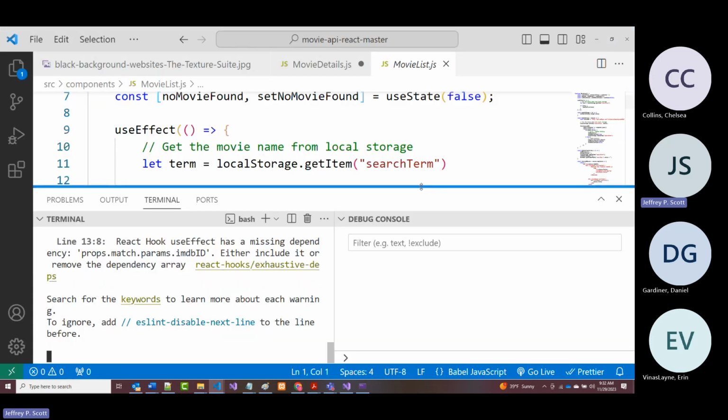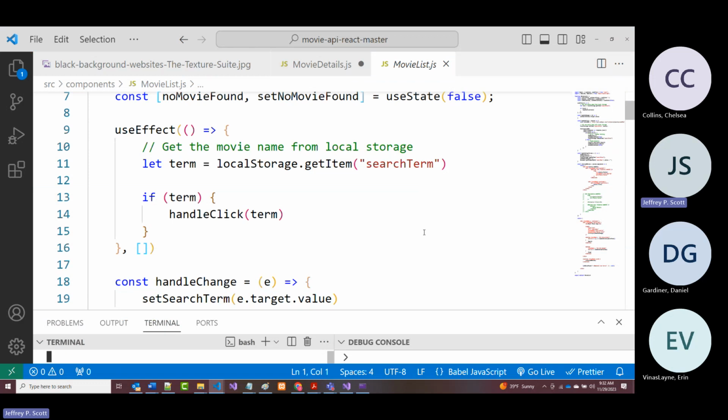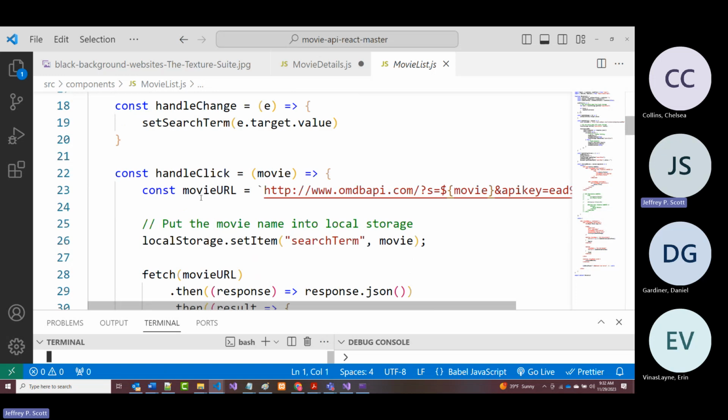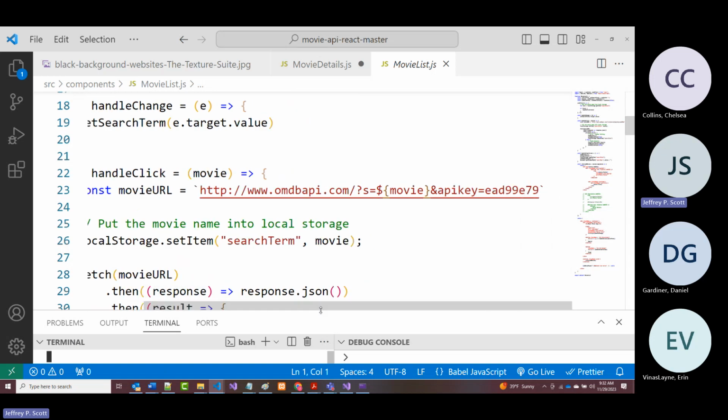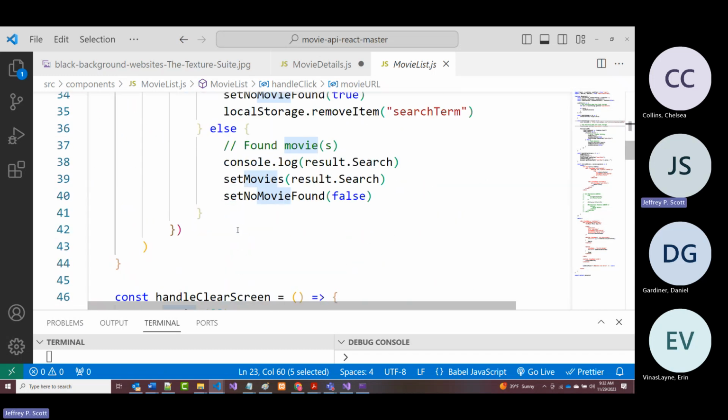And you may or may not remember this from an earlier lecture, but local storage is basically like a mini database, but it's on your own machine. All right. And there's other stuff that happens in here, like it says, handle the change. Notice there's a movie URL, and that movie URL is similar to the weather URL that we looked at before. You'll notice in here, that is going to be the name of the movie that we type in. All right. The search term, and that's the movie name.